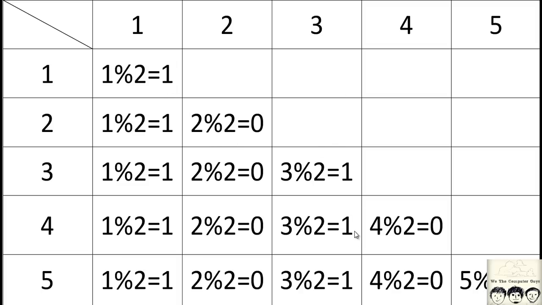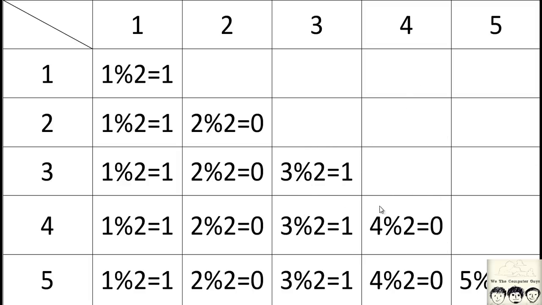Take any column over here. Say this column that is on the 4th row and the 3rd column. Because it is the 3rd column, if we divide it by 2 we get a remainder of 1, so we need to print a 1 over here. So on, as you can see, it is column dependent: we divide the column number by 2 and the remainder is to be printed on the screen.